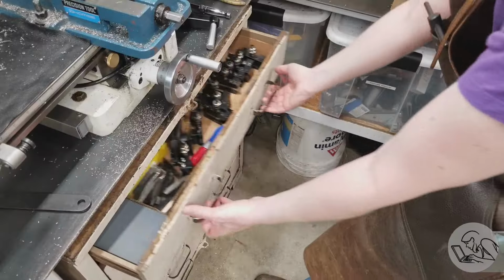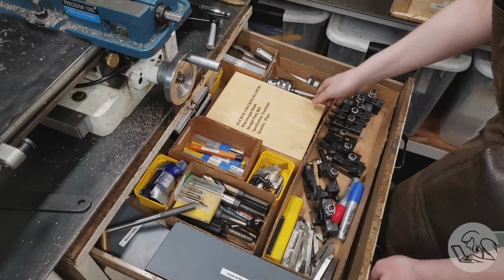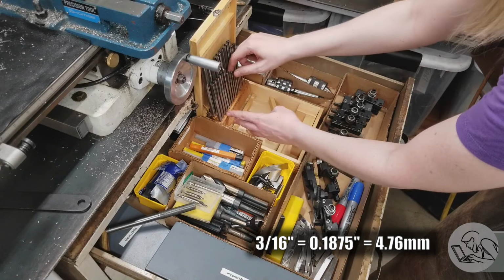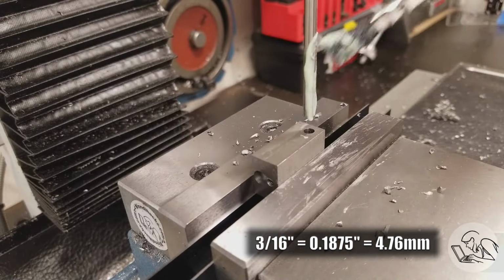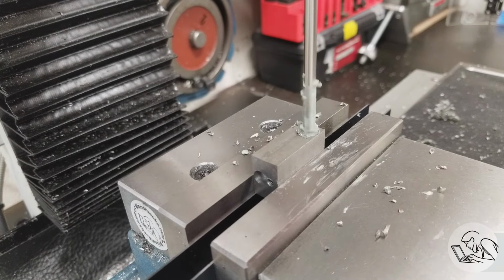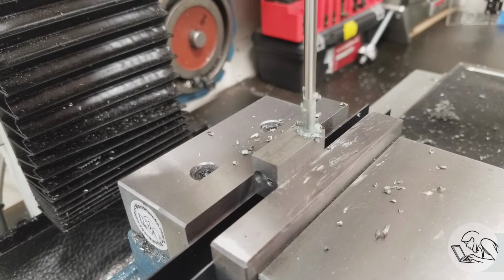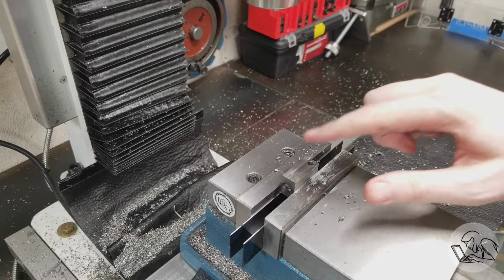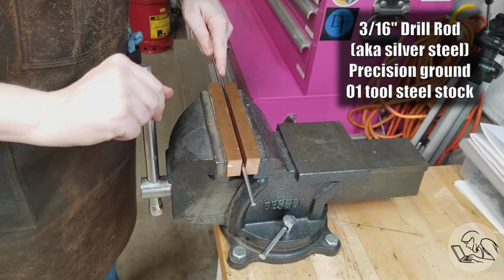So I drilled that undersize, and now I'm going to come in with my 3/16 reamer, and I'm going to just ream this to final dimension. And this seems to be going just fine. Lots of toothpaste again. Deburr that hole. I'm going to leave that set up in the mill now just like it is, and I'm going to go make the bar now so that we can fit the two together if need be.